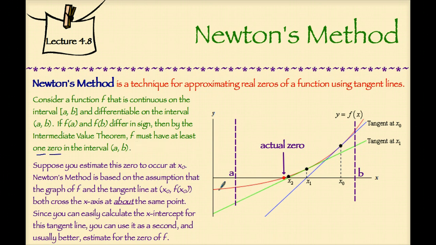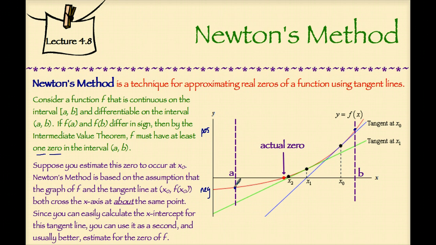Let's take a look at this diagram. The red curve here is our function, and on the interval that we've chosen, [a, b], we can see that it's continuous and differentiable. Furthermore, at the left endpoint of the interval, a, the function value is negative. We don't know exactly what it is, but it's negative. And at the right endpoint, b, the function value on the curve is a positive number. We don't know exactly what that number is, but we do know it's positive.